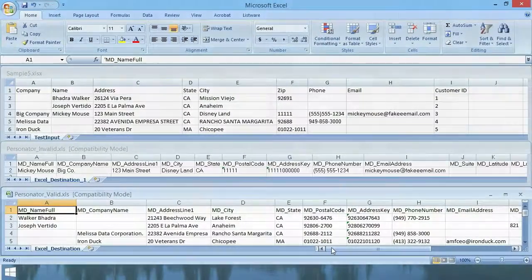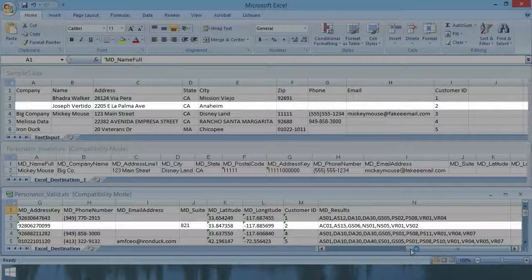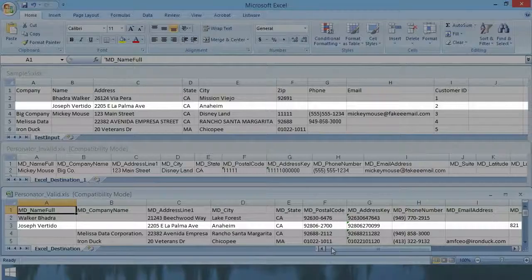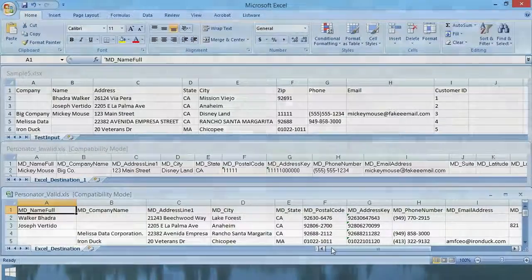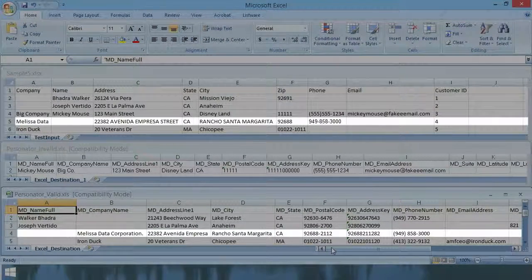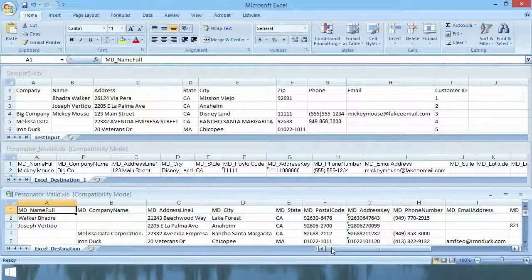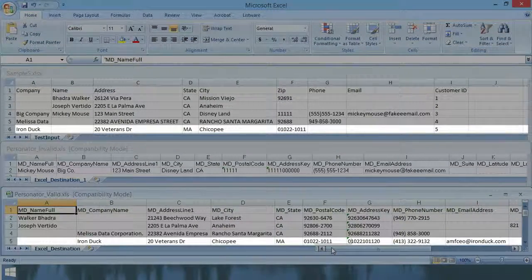Now moving on to customer number 2, the result code returned here is an AS15, which means an apartment was appended. So if you remember, we made sure to add a suite field, and Personator went ahead and added the suite for this address in that field. So now we have customer number 4. Their data was mostly correct, but if you notice, it has been standardized and cleaned up. Like the street name was cleaned up, the capitalization was standardized, and zip4 was appended. And on customer number 5, the information was correct, and in fact, a phone and email was appended.